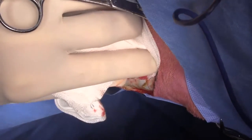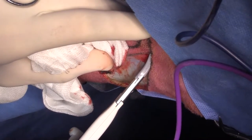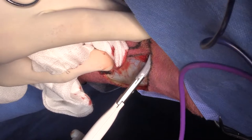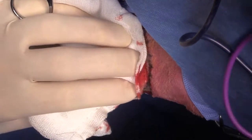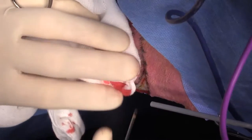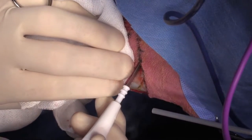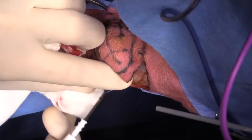I've got a little bleeder right here — let me get my ligature out. The other thing that's interesting with these types of tumors is that you can see this really thick white layer here. That's the antebrachial fascia, and that provides a really good barrier to tumor penetration. So that's going to provide our deep margin for this resection.